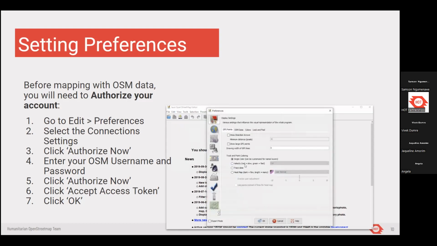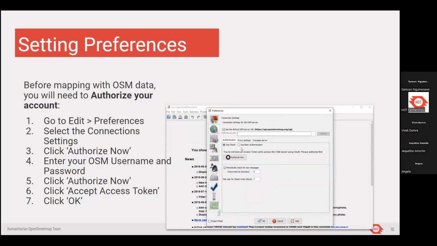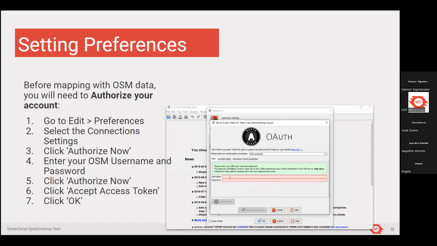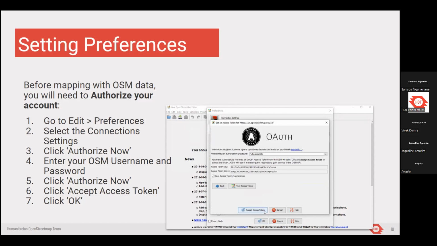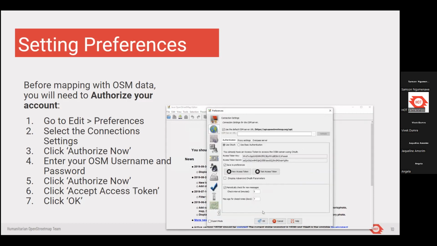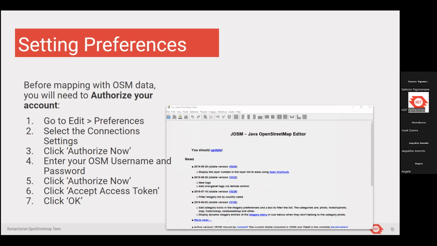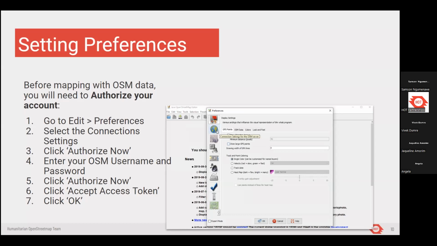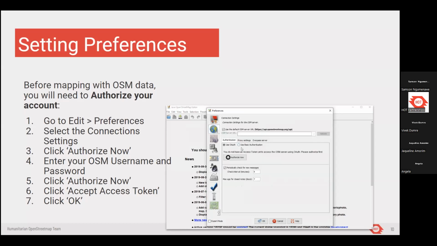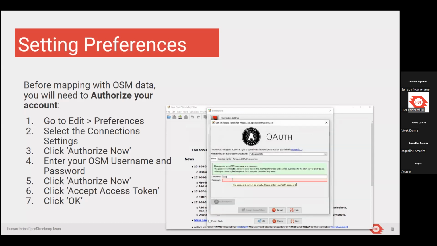So how do you access the settings on your JOSM software? Most of the settings are accessed via the preferences panel. What you need to do is go to the main toolbar and find preferences, and from there you will see a lot of buttons that enable you to perform a little bit more of the settings, like connecting your JOSM to the OpenStreetMap user account, and that is what you're seeing here on the screen.